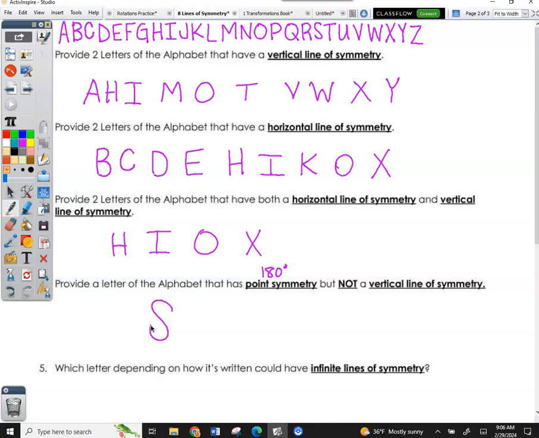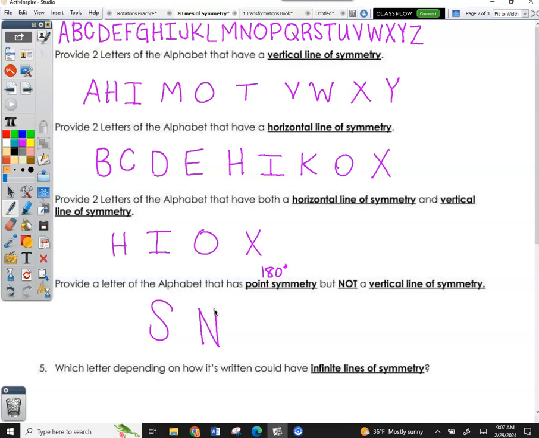I think there's one more. N we know has the rotational symmetry for sure. We already know that. It was on the front. And if I fold it from left to right, it will not match, so N works. Does Z work? If I take Z, I don't even have Z. Oh, now I know why. If I take Z and I turn it upside down, is it still a Z? No. Wait a minute. Yeah, it's still a Z, right? I know.